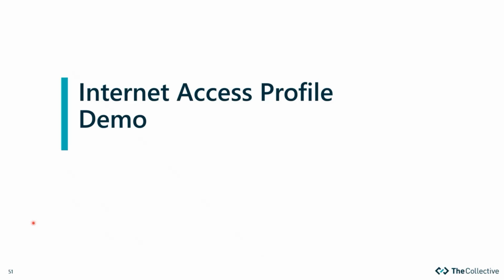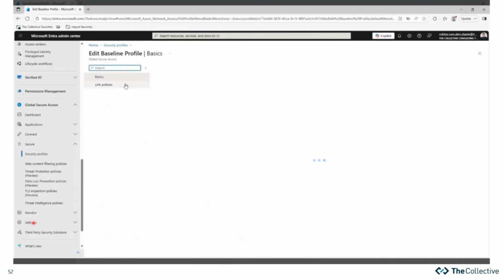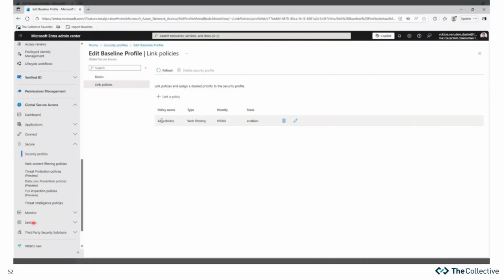In the second demo, we have the internet access profile, where we want to show you how you can configure your cloud firewall, to call it like that, to only allow specific users to specific types of websites. So this is the admin portal, basically, where we have a baseline security profile with a policy in it that says, with this policy, we target all websites.